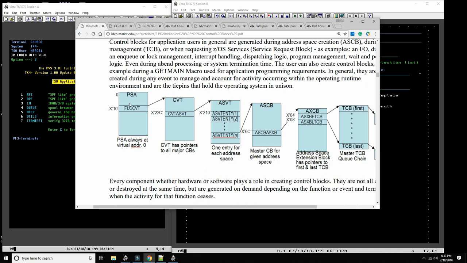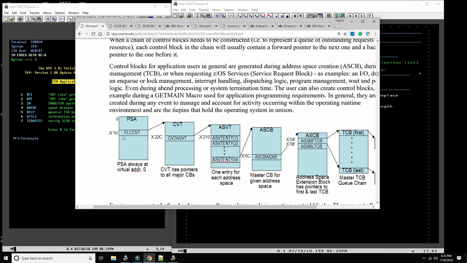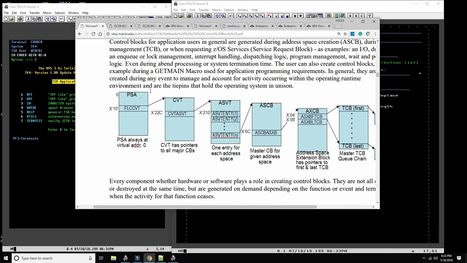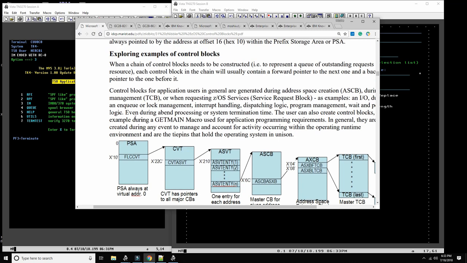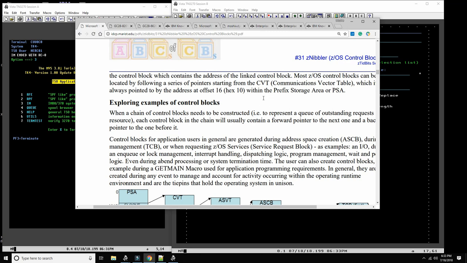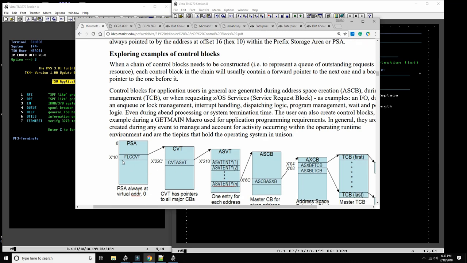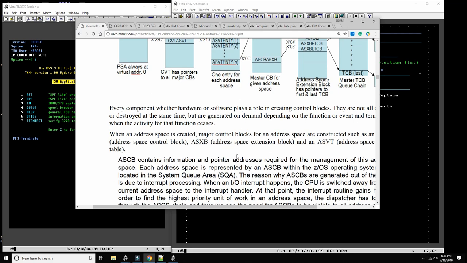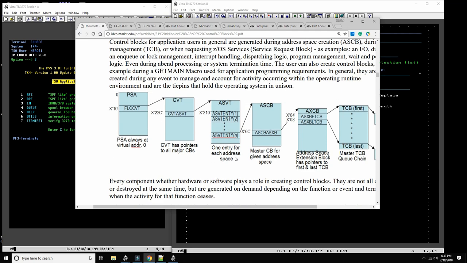And we've discussed at length how in each and every address space you have some very important system tables defined. The mother of all tables would be considered the CVT, the common vector table. And within every address space, there is an area called the prefix storage area, which points to the CVT. And then from the CVT, you can find all other tables. What you do when you want to extract information is go from table to table until you find the field that you want, and create all the various pointers.